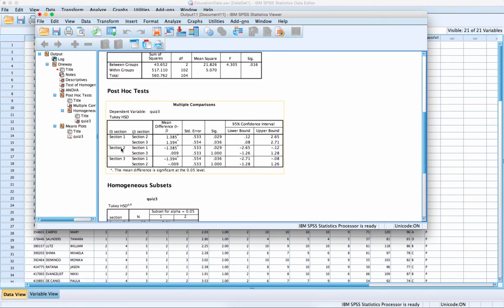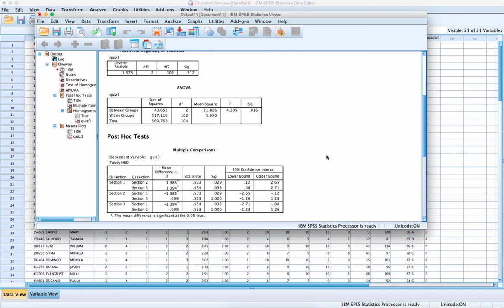The next set of comparisons looks at comparing section 2 to section 1 and section 3. Well, we know that 1 and 2 are significantly different. We see it here in this comparison. But then section 2 and section 3 have a very, very minute difference between those two groups, and of course, this is not a significant difference.